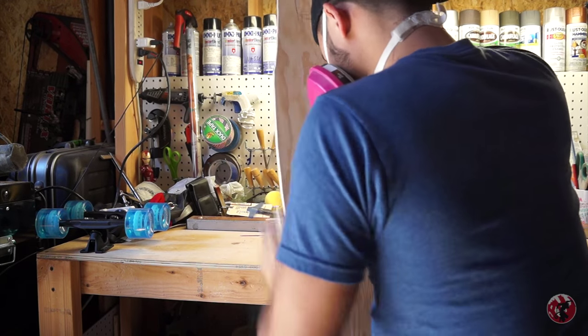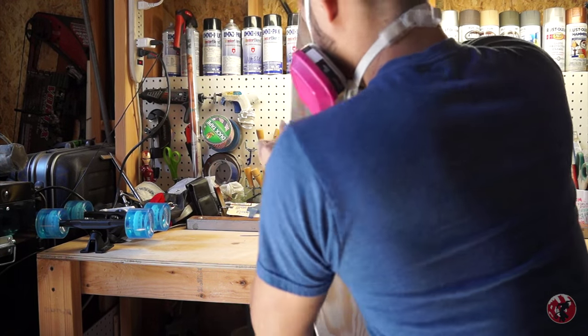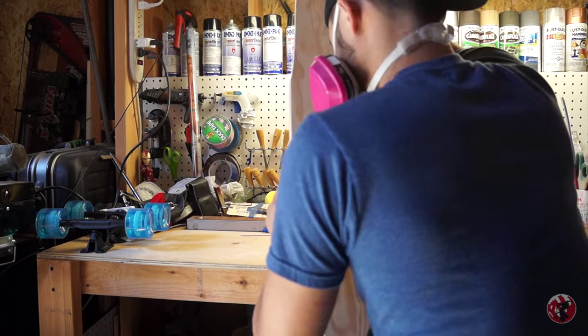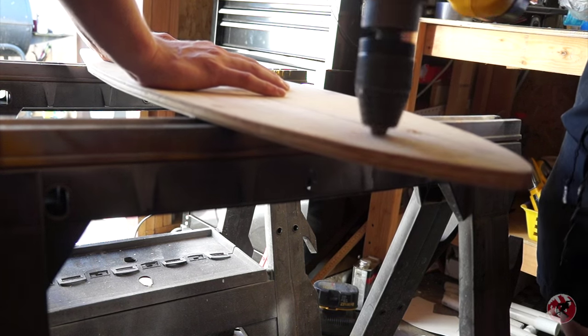I touched up the edges again with sandpaper to round off all of the corners so that it was a little bit smoother to pick up when you're holding the board by hand. After that, we needed to drill holes for all 8 of the screws.